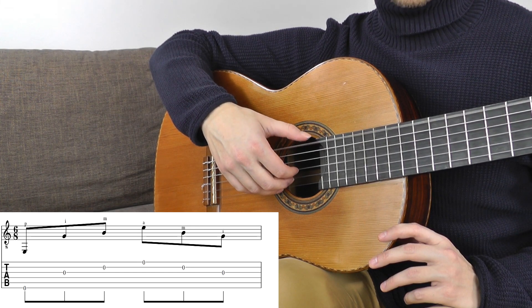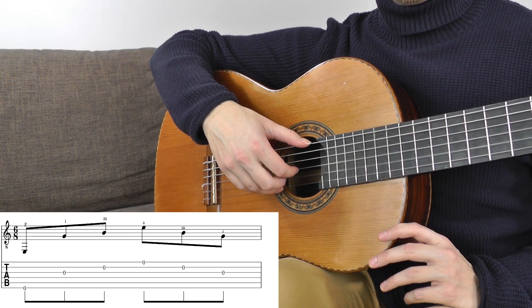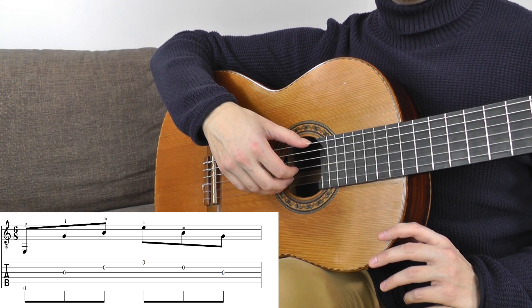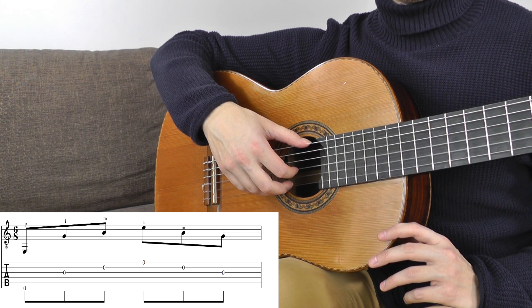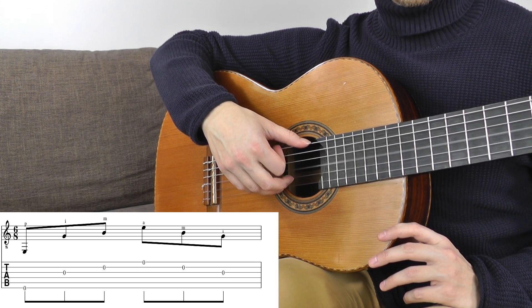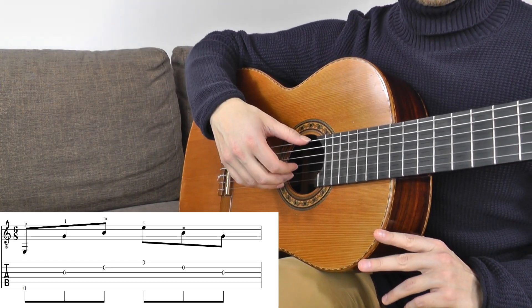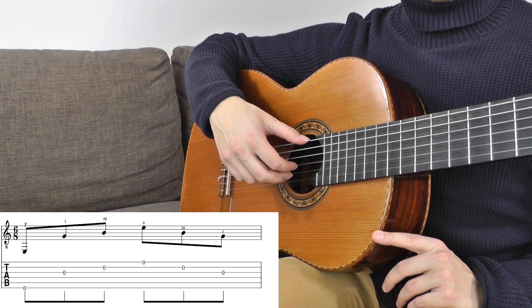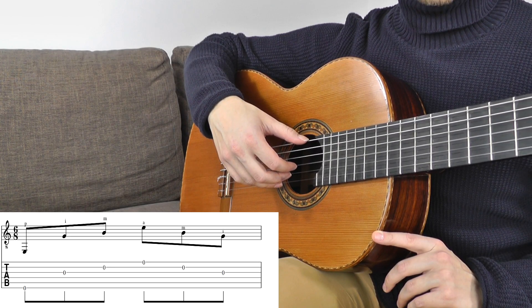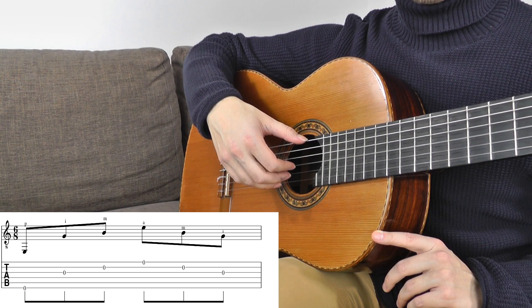This is a perfect exercise for beginners, and not only for beginners, but also for advanced guitar players who have more tension in the hand or who have just lost the balance in the hand. Focus on relaxing all the tension in your hand — it must be really free. Your goal is to feel that your hand is calm and every movement is simple and easy.